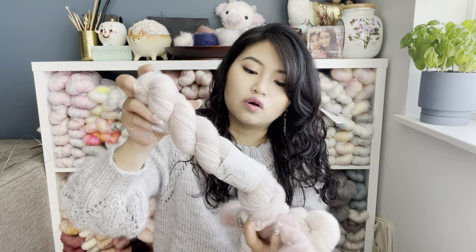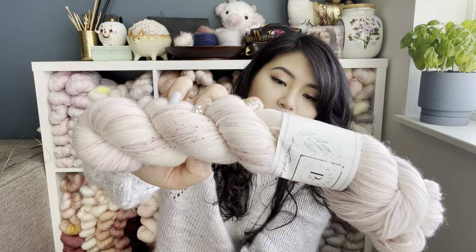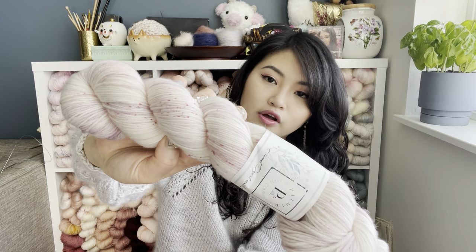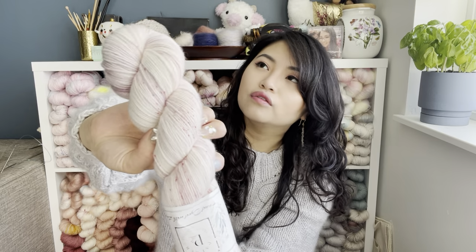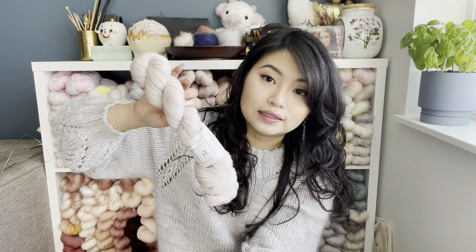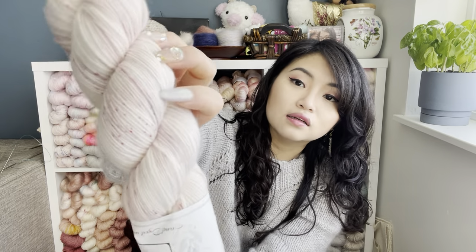So Palmer Yarn Co, this is the colorway Smarties, and it's just on her MCN base, so 80-10-10 merino cashmere nylon. And this was her 2021 February color. She does colorways of the month, and I requested that she dye up a sweater quantity of this on her MCN fingering base. And that's the colorway Smarties again, and I really love it.